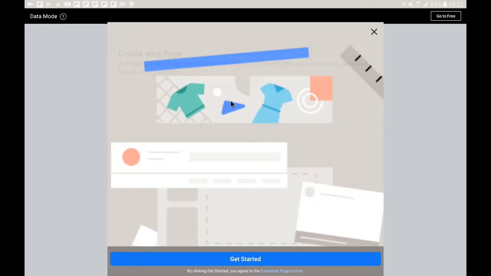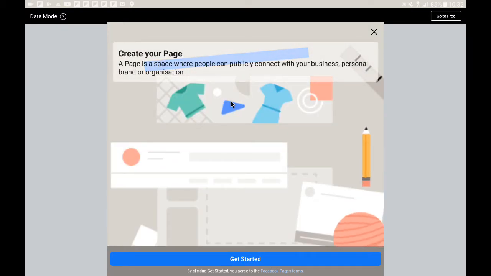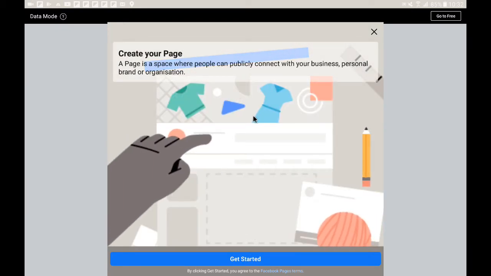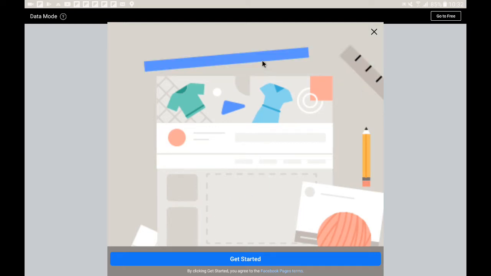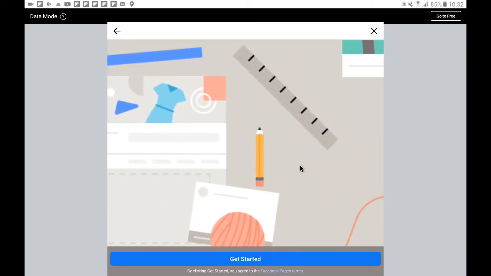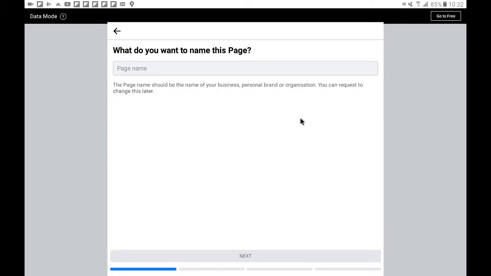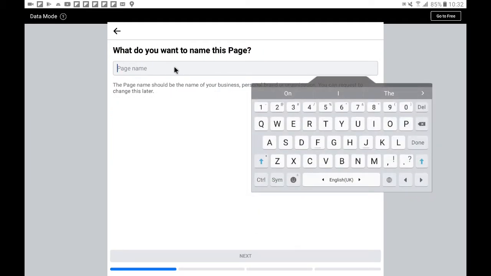After tapping on create, it will give me an option to fill. Okay? And you need to listen carefully while we go through this procedure. So get started. What name do you want to use? Use a name that will communicate what you deal in. Okay, you are promoting education. So what is the end result?